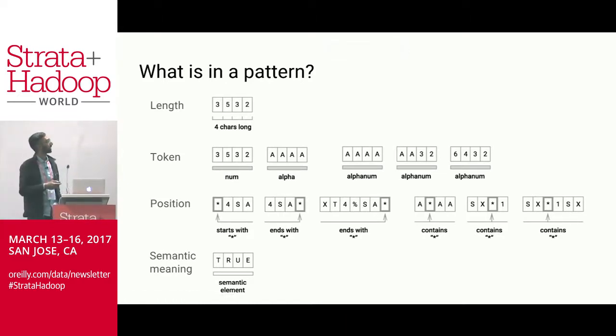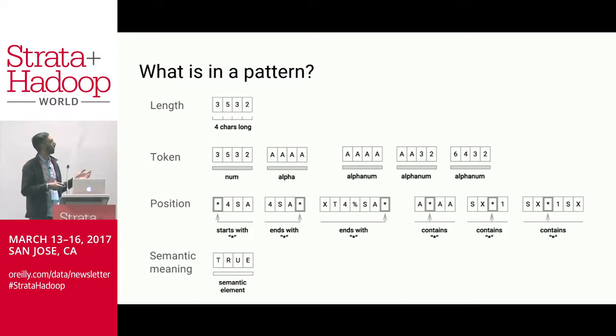Before we jump into the technical details, I'd like to give you a little bit of the product and user experience thought that went into designing this, and then it'll help inform what technical implementation we choose. So one question that's really important is understanding the user's mental model of what a pattern is. A pattern consists of tokens. Tokens are the atomic unit of a pattern, and you can combine tokens in various lengths.